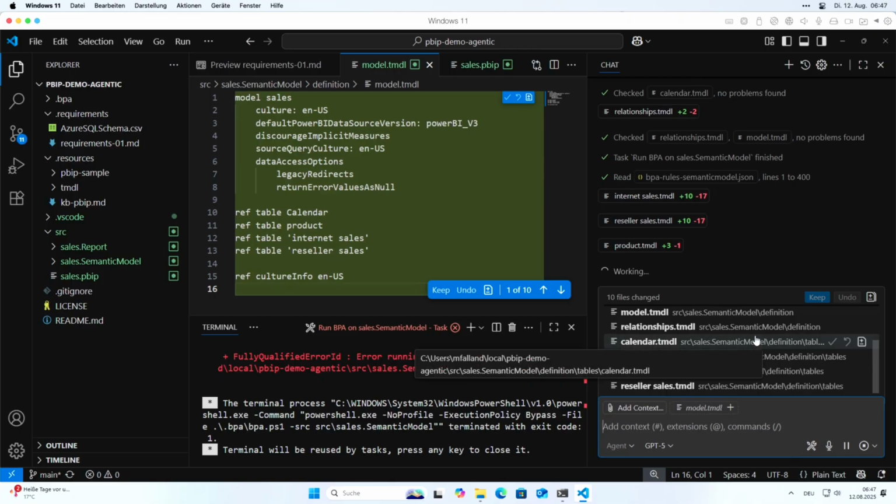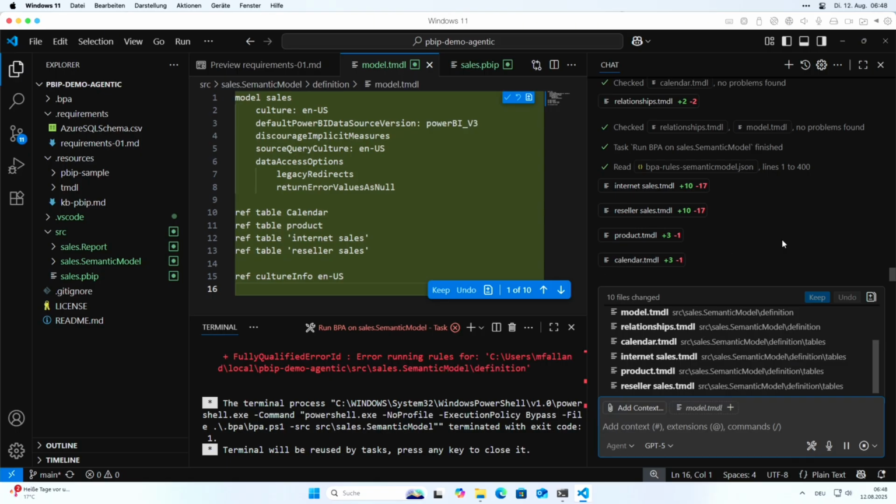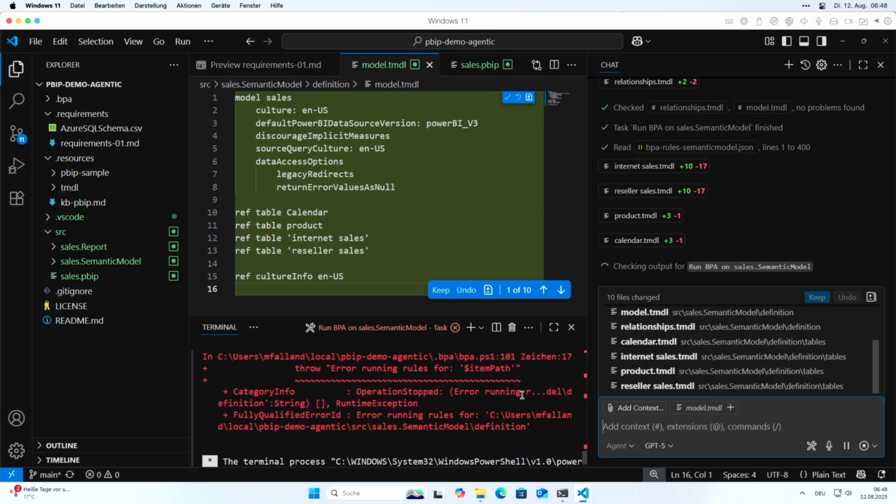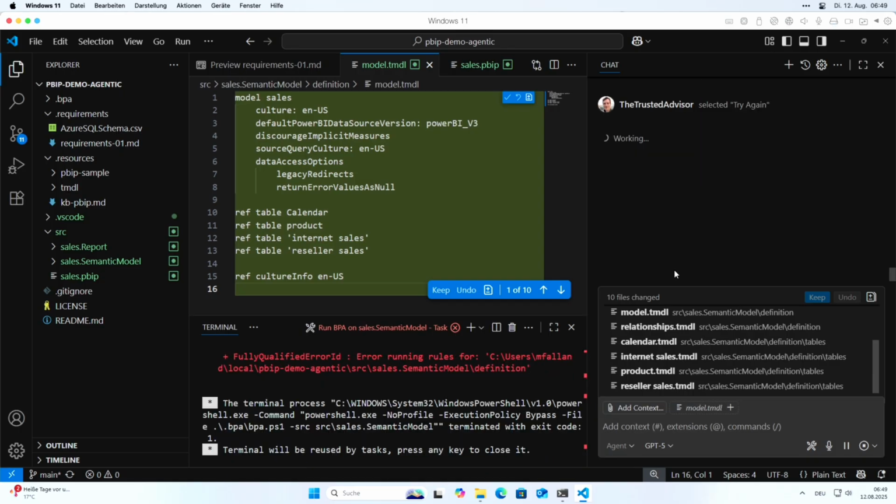And you see also the buttons keep and undo. Of course, in this case, you will keep it, but when you have a working report and you just want some improvements, which is a valid scenario, then you might want to check, and if this runs in the completely wrong direction, then you can just undo the stuff, right?